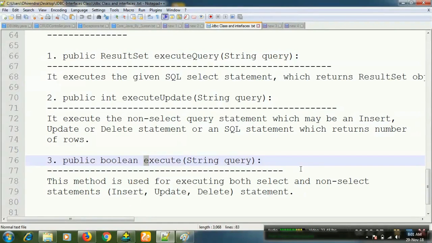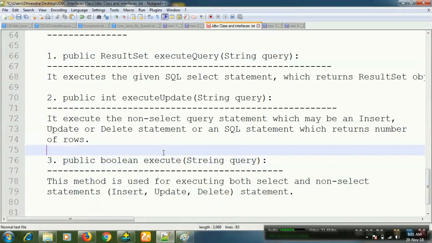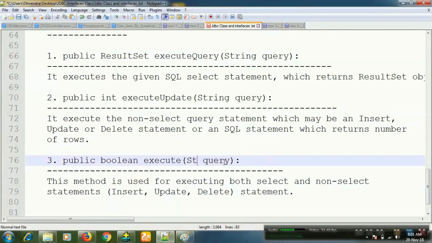All queries can be executed by the execute method. What will the execute method return? The execute method returns a Boolean value.